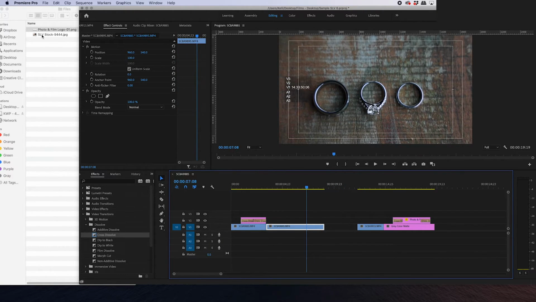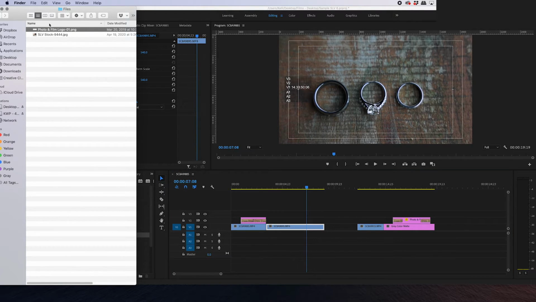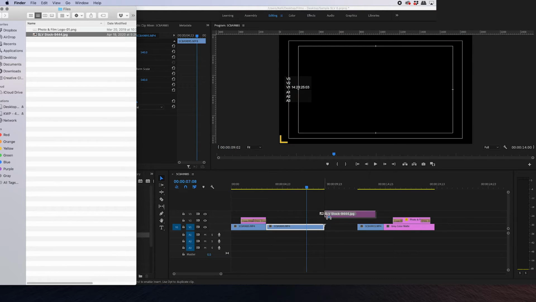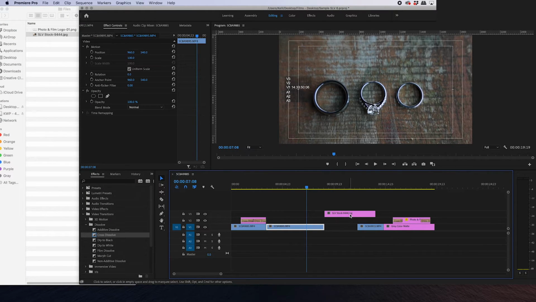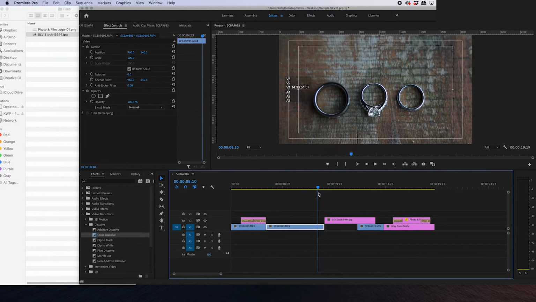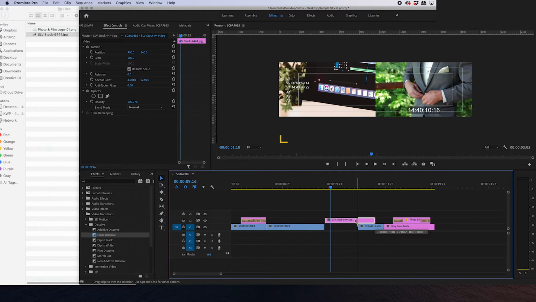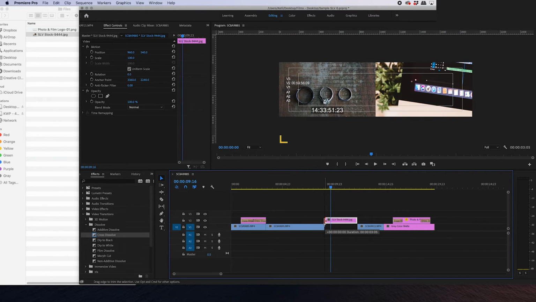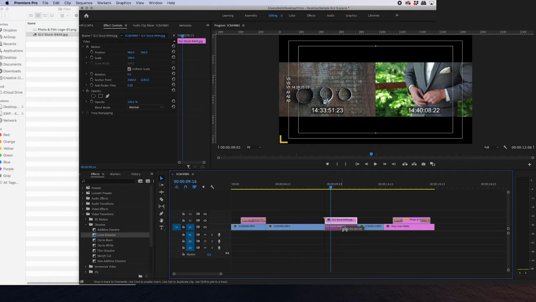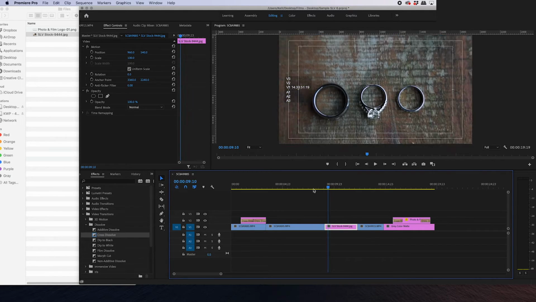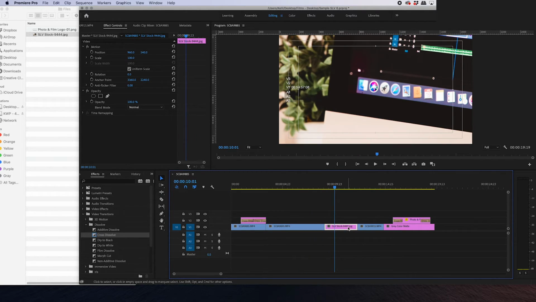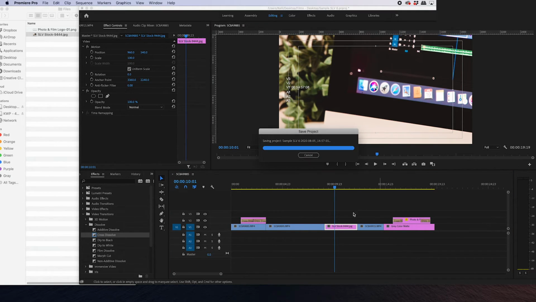So what we're going to do here is go over to this files folder I have. I'll click on the stock image I want to drop in, and then I'll just drop it right onto my timeline. So you can decide how long or short you want the photo to show, and you'll just, again, adjust this by using the little guides here to drag. I'll just have it pop right in there in between my wedding clips, and again, this photo does show a little bit larger than the 1080p film.